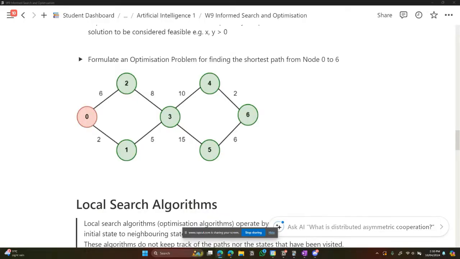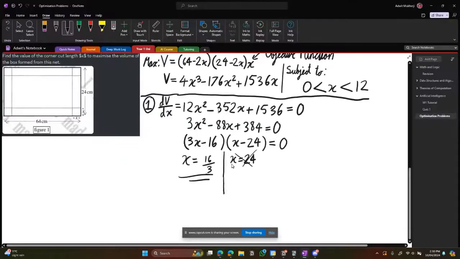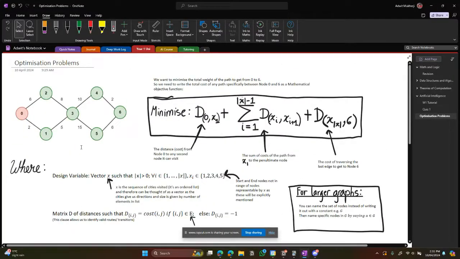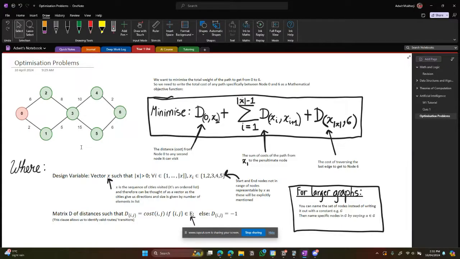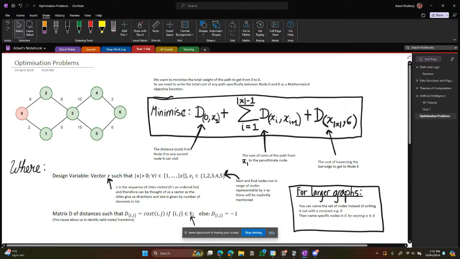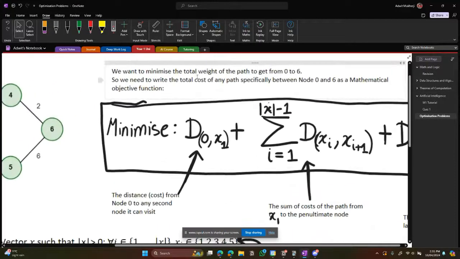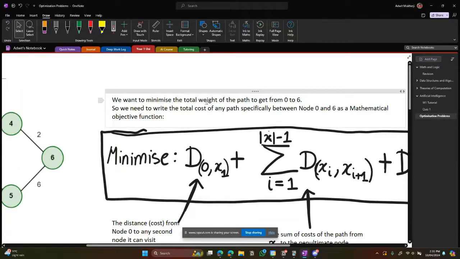Okay, so let me start the solution. Just to make something clear, the objective function definition has two words to it: objective and function. Objective means either minimize or maximize, and then the function is the mathematical function that we're doing that to. So you can't say objective function and then just put a function in. That's technically incorrect. You have to say objective function, then minimize or maximize, and then a function, aka the objective and the function. Okay, now that's clear. Let's get started with this. What we want to do here is minimize the total weight of the path to get from 0 to 6, as Shay said in the chat.